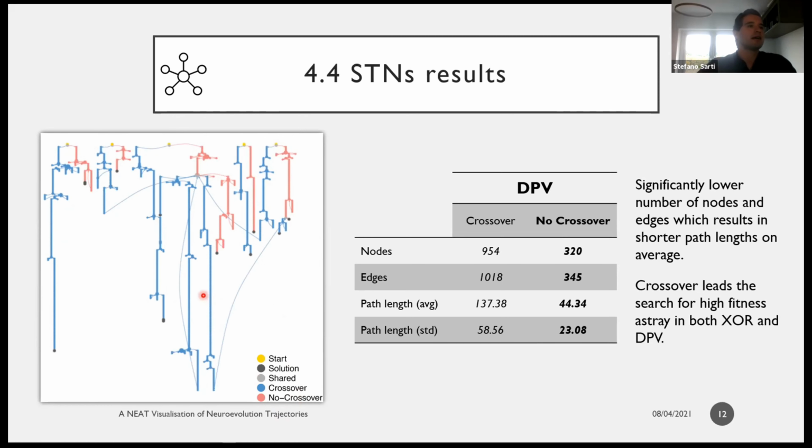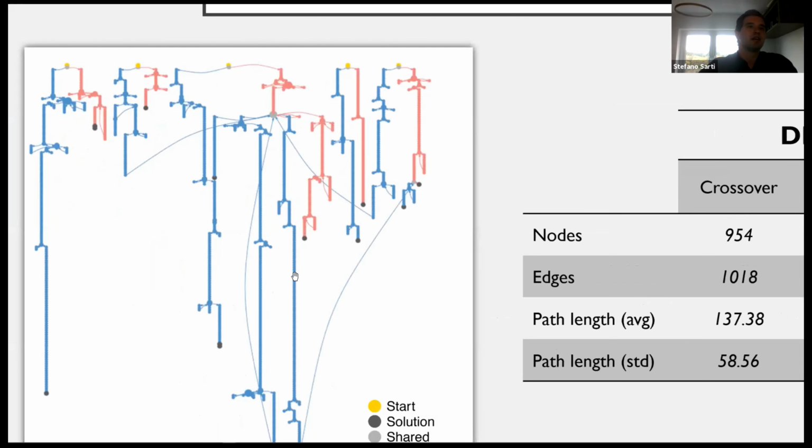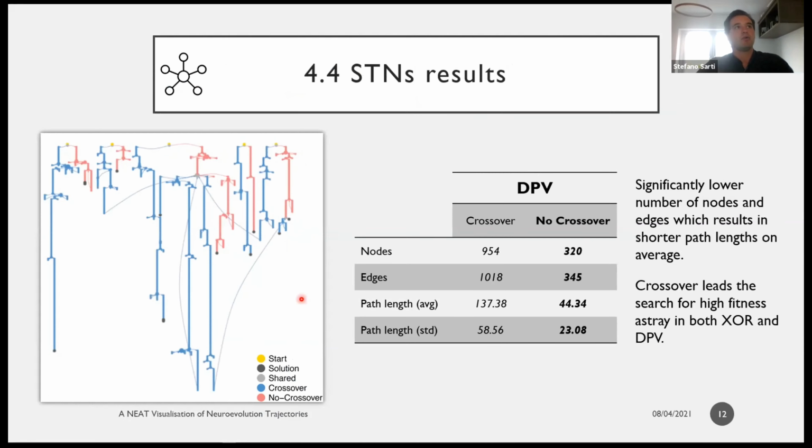You might think that these lines look different, but if we do a close-up, these are actually nodes that are squished together, so you are not able to see the actual trajectory in between because of the data points. As you recall, we had 1,000 generations for double pole balancing, so we have more data points than XOR. In order to fit in this representation, we had to shorten the trajectory length, and therefore you don't see them as much.